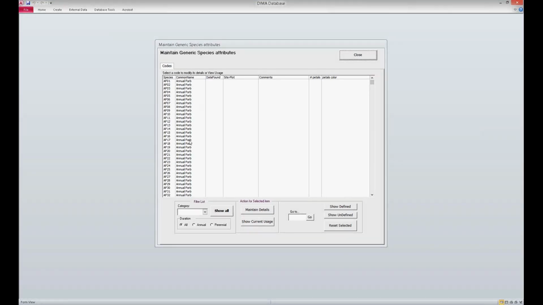And so you'll have all of the possible unknown codes that you might use for that season. And so I said annual forb. I can list the date that we found it. DIMA will automatically note any site or plots that are associated with it. We can provide comments and then any other observations.